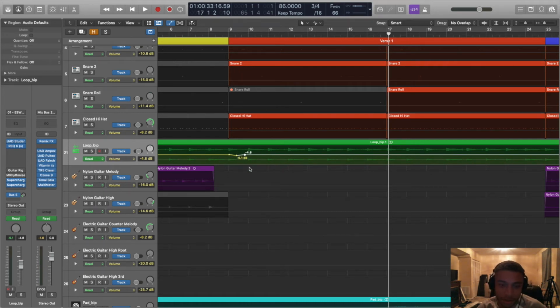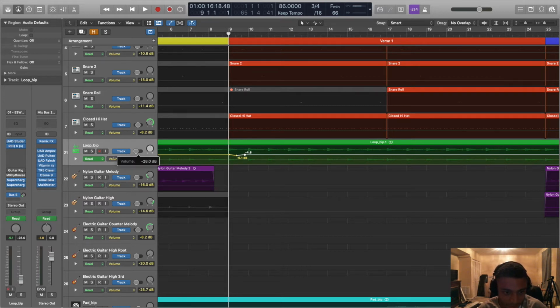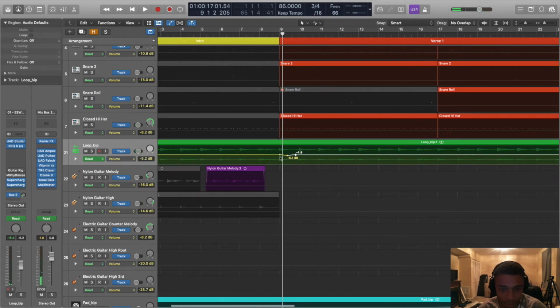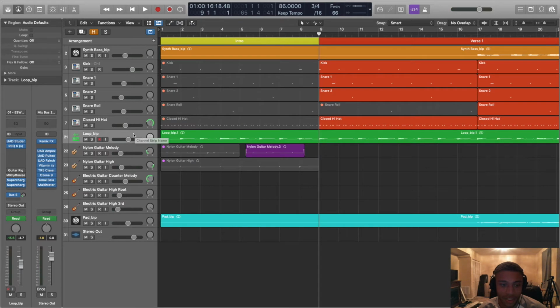And actually, I'll give you another tip specifically for volume automation. I actually don't like using automation on the volume knob itself, because if I want to go back later and adjust the volume of this track, it's just gonna snap back to where it was before. So I'll turn it down to -28, and then look, it snapped back up to where the automation told it to go.